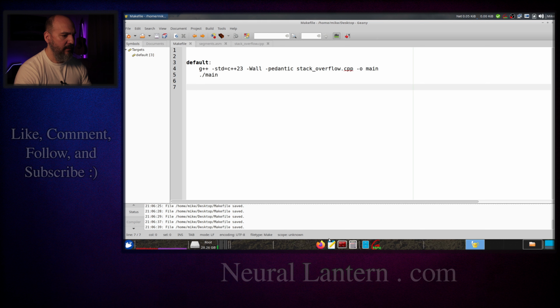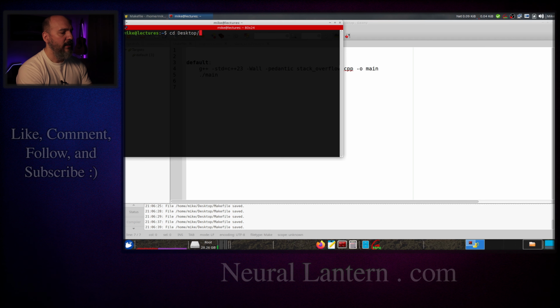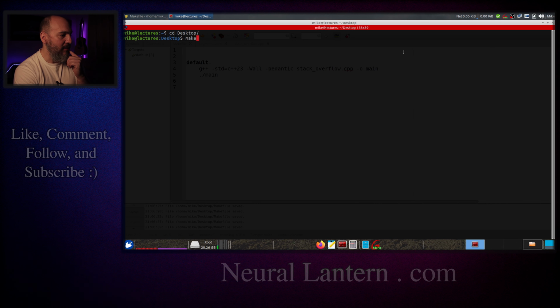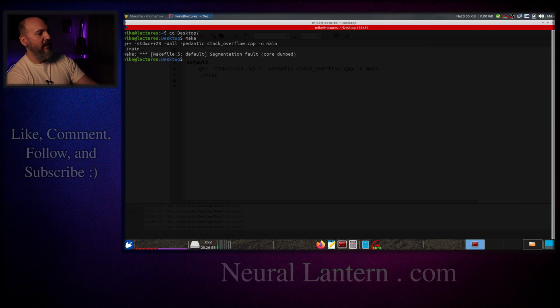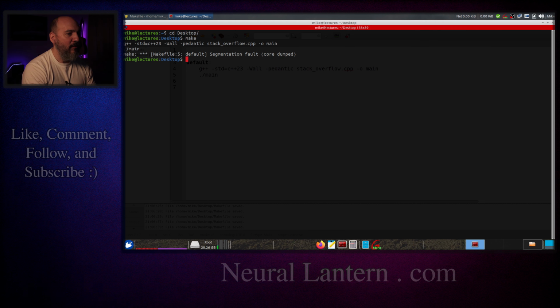Let me get to the desktop. If I run the makefile with just the word make, you should see a stack overflow. We should also see a warning about the fact that there's infinite recursion. Right. No, we didn't see a warning. That's funny. I must have done something wrong or different, because on a different computer not too long ago, I did the same thing and I saw a warning. Okay, well, thanks for not warning me.